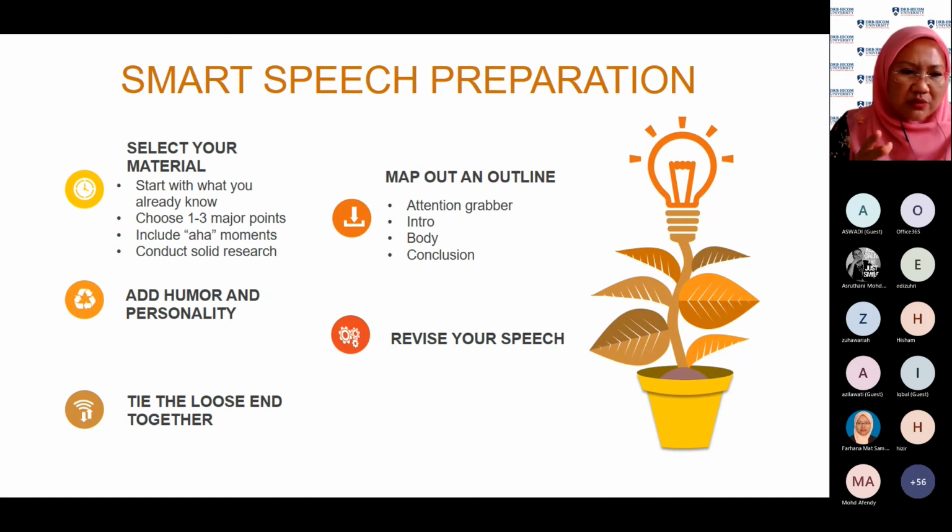Even when you are writing an essay or a speech, it shouldn't be more than 5 paragraphs: the introduction, the 2 to 3 major points, and then your conclusion, how you want to wrap up things. Map out your outline. For your introduction, before that, try to grab the attention of the audience, like what I did just now when I burned the oil, it is actually an attention grabber already.